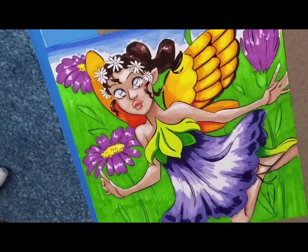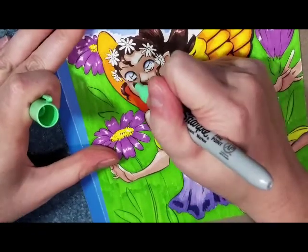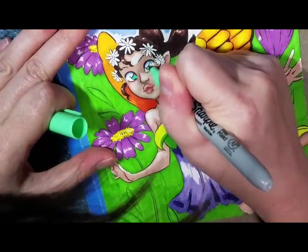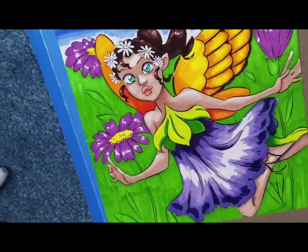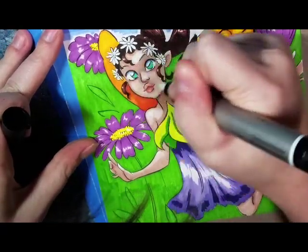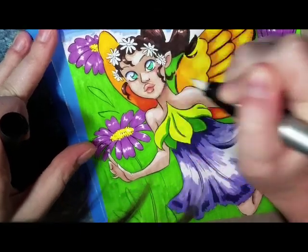Okay, then I want to do her eyes. I've got teals from a couple of different sets. So I'm going to start with the lighter teal from the 24 set, and then do the darker teal from the Now with New Colors set. I'm also going to try to push it back a little bit, maybe get some interesting effects. We'll see.